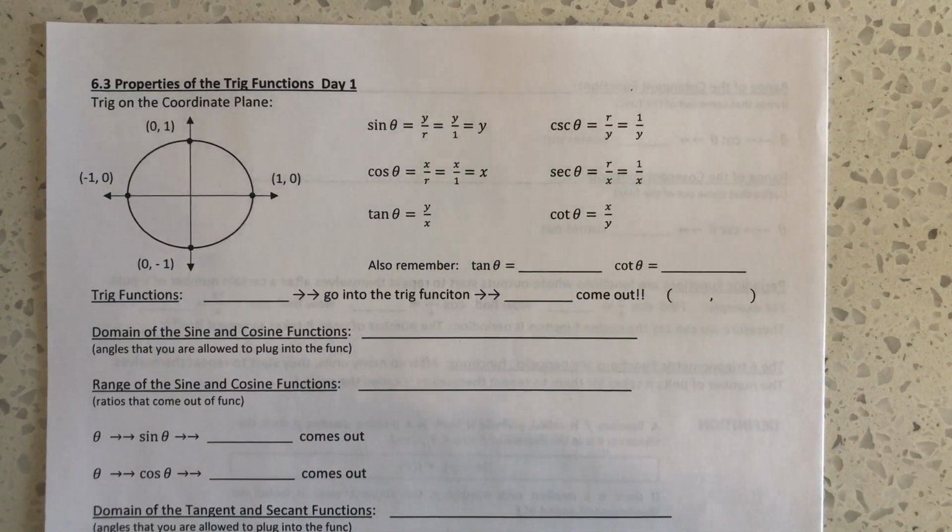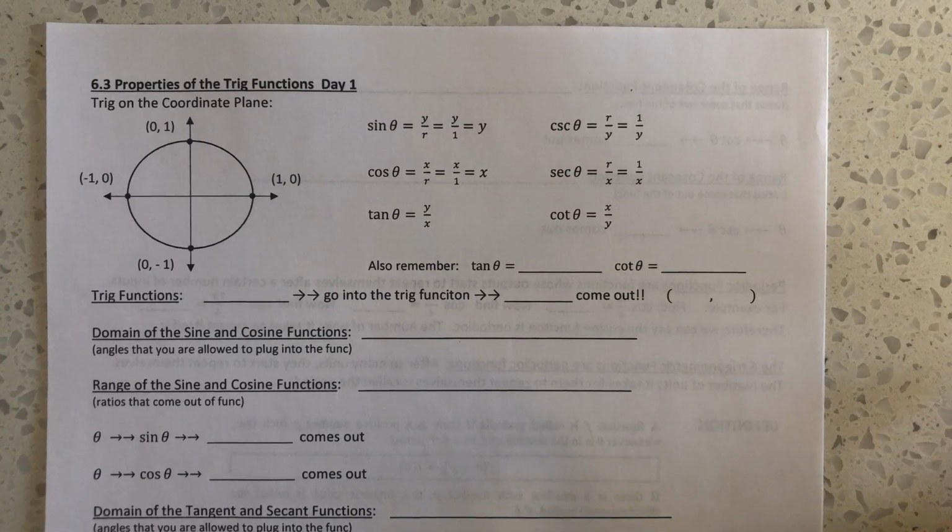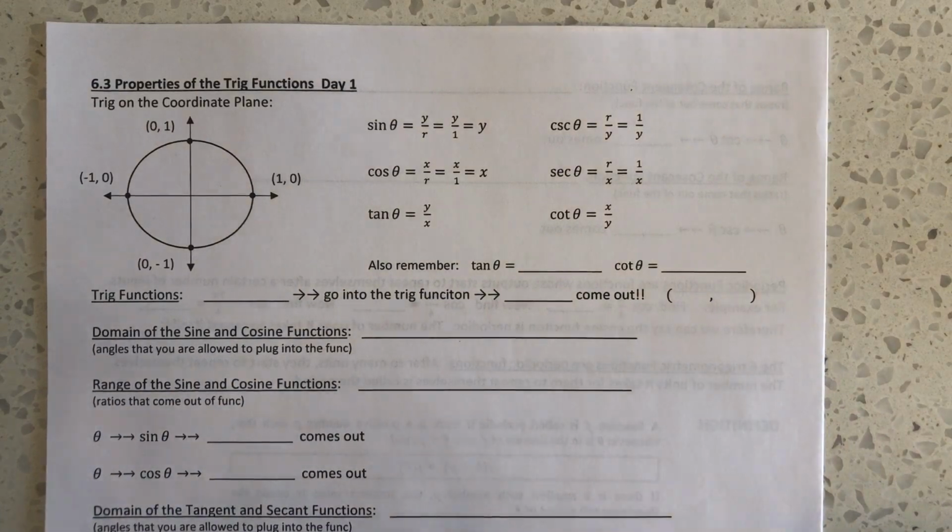In the other video, I went over with you guys what the period of each trig function is. Each trig function is going to start repeating outputs after so many inputs go in. So we saw that the cosine, sine, cosecant, and secant all have a period of 2 pi radians. It takes one complete rotation for their outputs to start to repeat. But then we saw that the tangent and the cotangent functions have a period of pi radians. It takes only pi radians, or half of a rotation, for those outputs, or those ratios, to start to repeat. Okay? All right, so we're still working with trig on the coordinate plane.